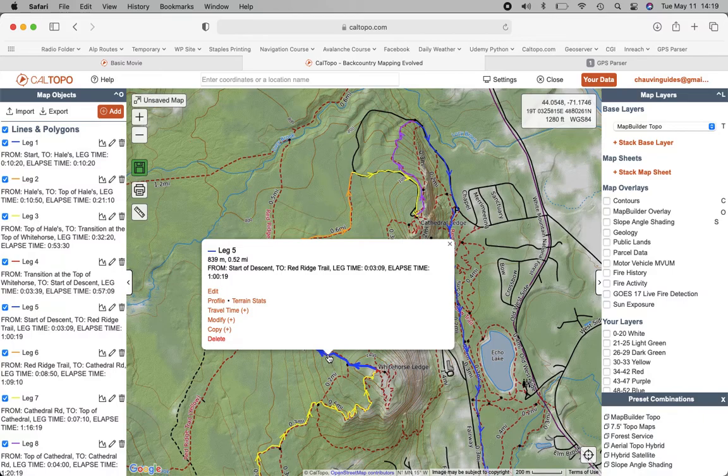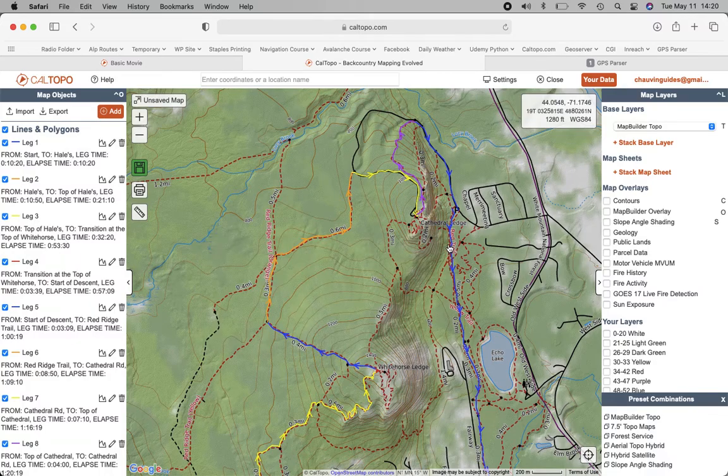So you can get some basic data right on your map, and it color codes the legs so that you can relate the columns to the legs. Or you can send these files to somebody and they can see the data if they're planning on a similar trip. It's a good way to share information. So that's the results that you'll get from the track parser.